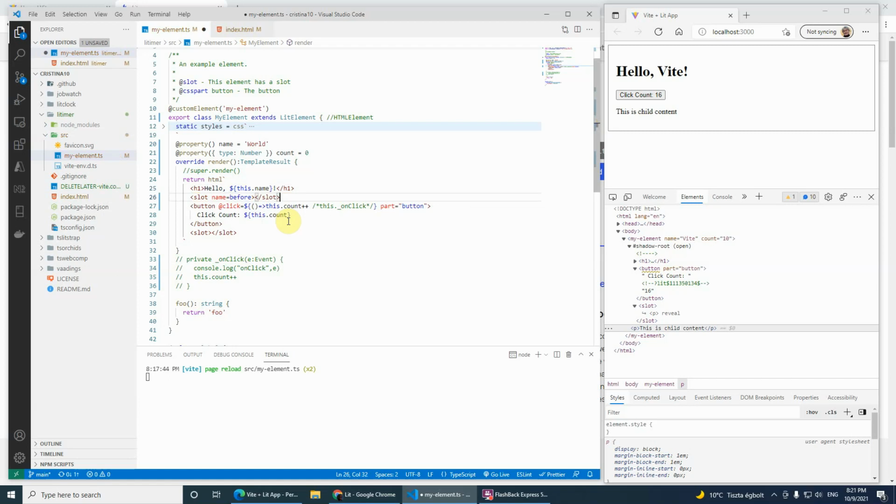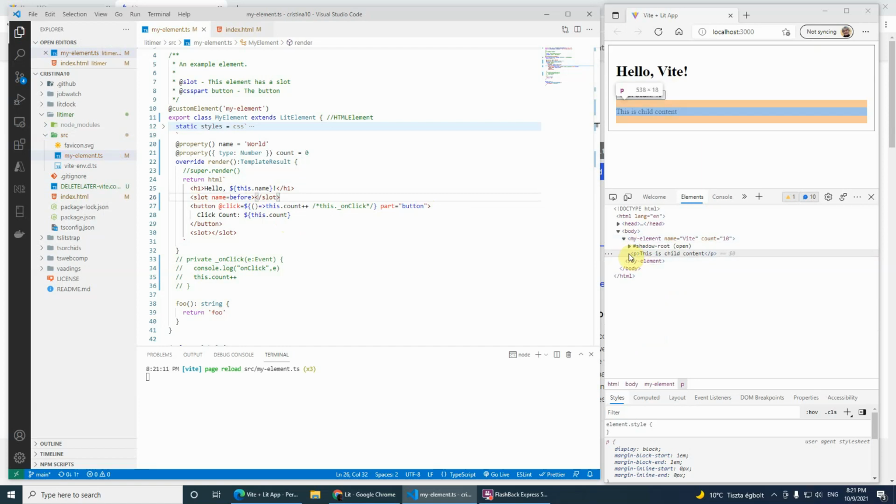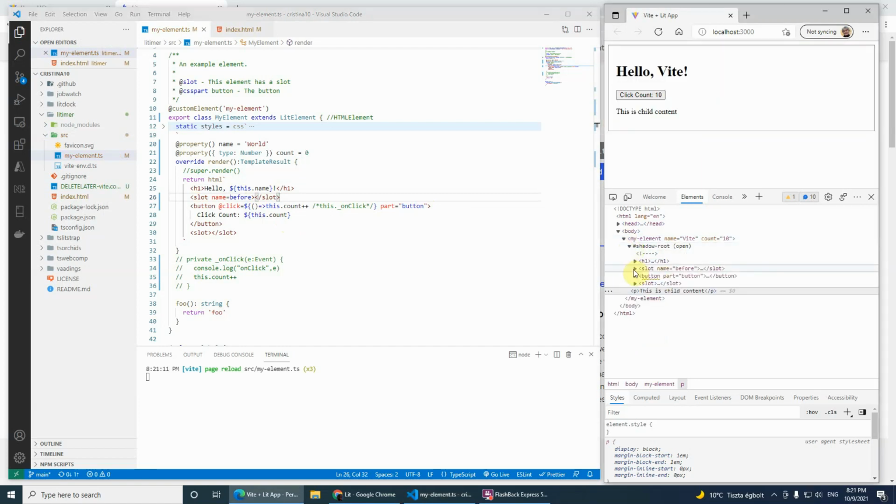Here you go. So this is the slot before. And then the slot before is empty. When we have a look in the shadow root, we can see here that we have a slot name, but it is empty. The before slot is empty.